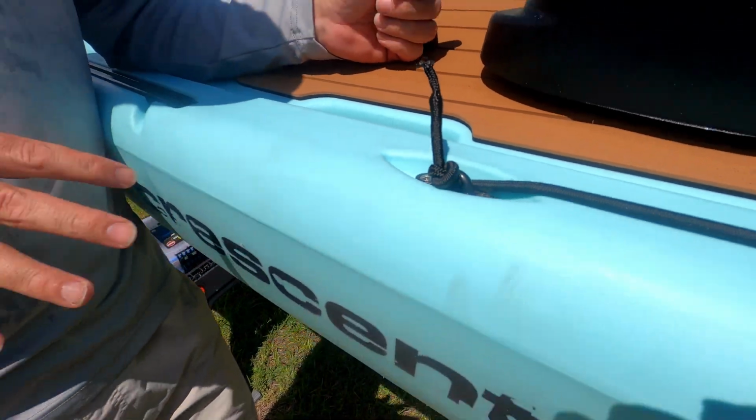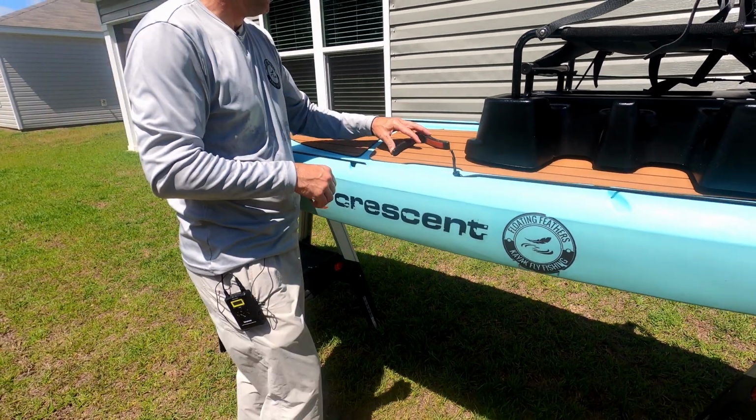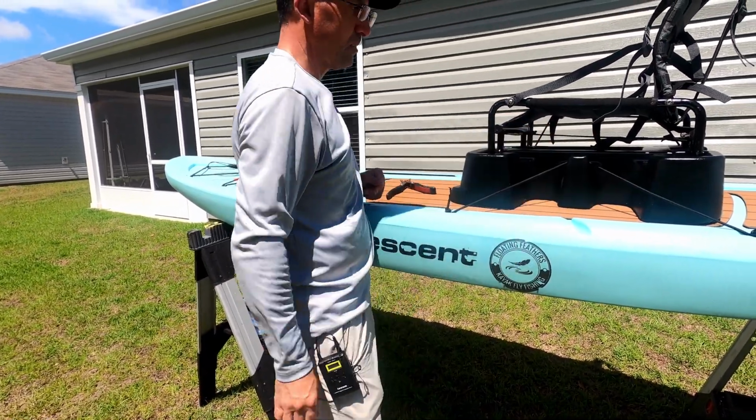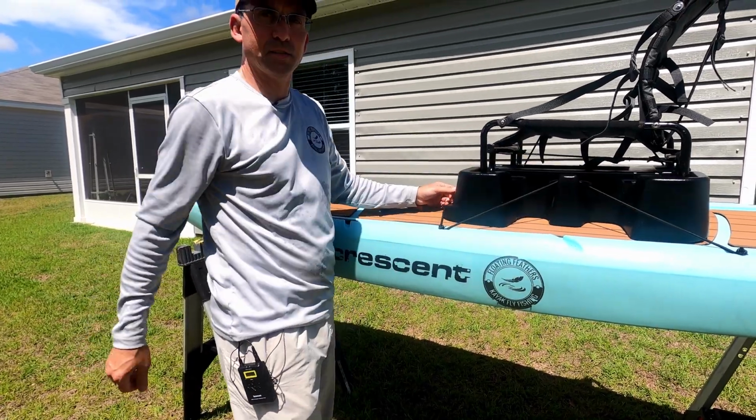So if you missed it that time, you don't have to rewind. You can just watch in a few more minutes. So that is the simplest part right there. Now this bungee goes right on the seat riser and holds it nice and secure.